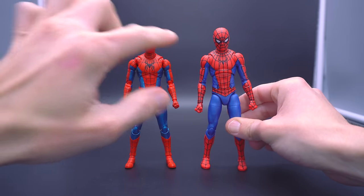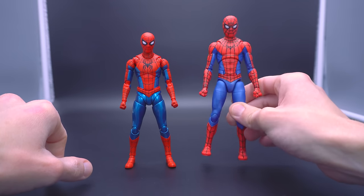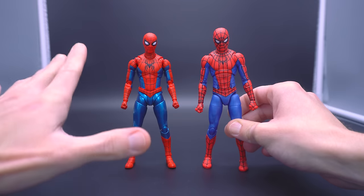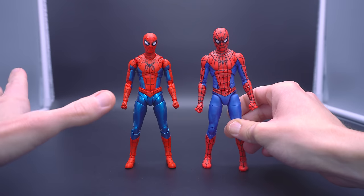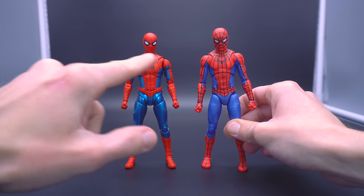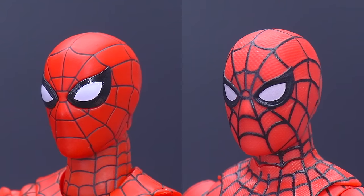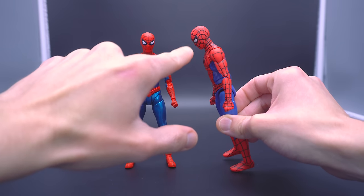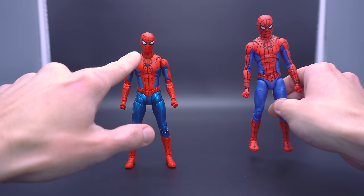Not only that, but despite the elongated head, one of my biggest complaints about the Marvel Legends was that bulbous head, which was able to kind of hide in plain sight because out of the package he comes with the Tom Holland head — which looks a little too babyface as far as that likeness. Once you swap it for the mask head for a more even comparison, you'll see just how bulbous and eggheaded the forehead area really seems, despite how badly they try to cover it up with the darkness of the webbing and the texturing underneath the red plastic.